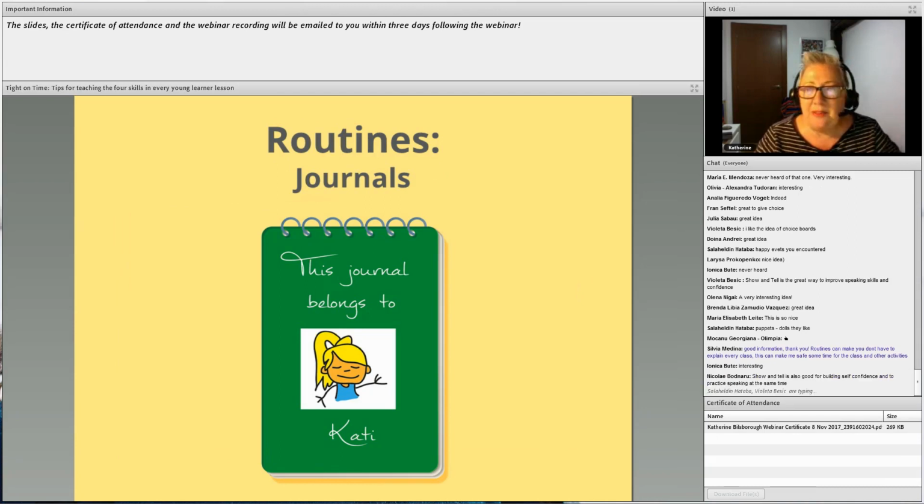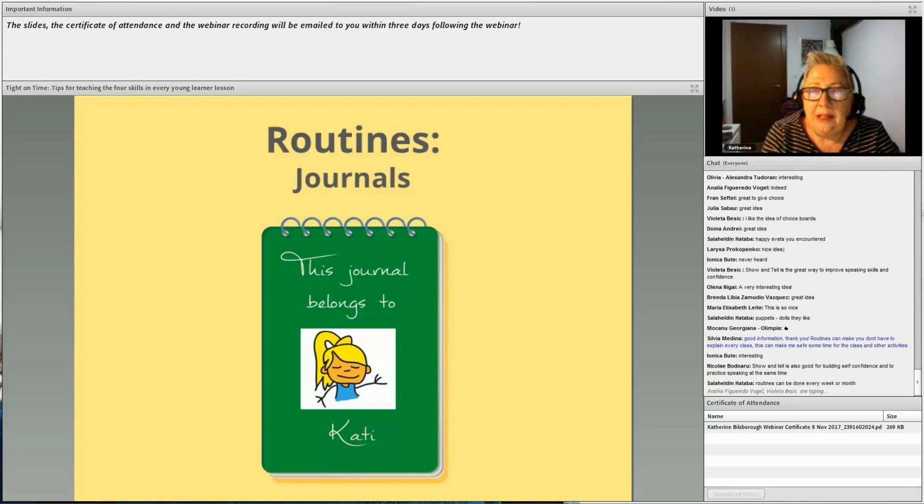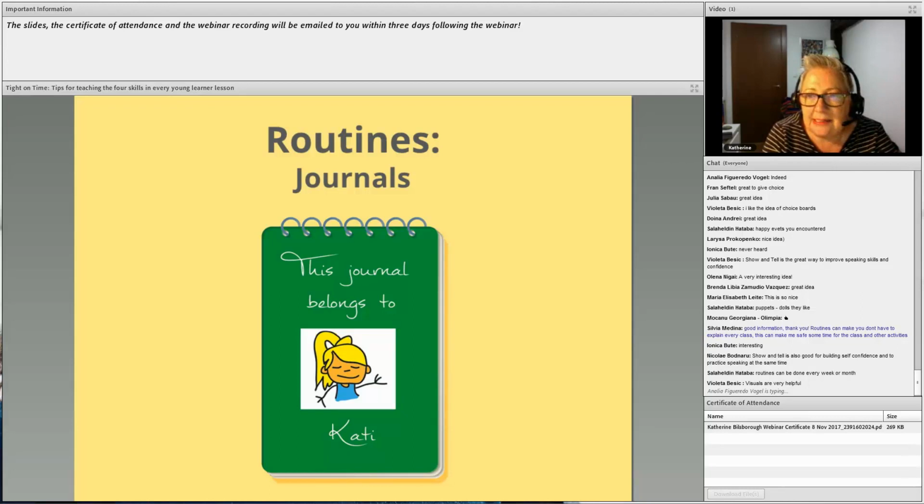Another routine that I really like using with all classes actually, but with young learners especially, are journals. Now, for me, a journal can be whatever you decide to make it, okay? So it doesn't just have to be text.